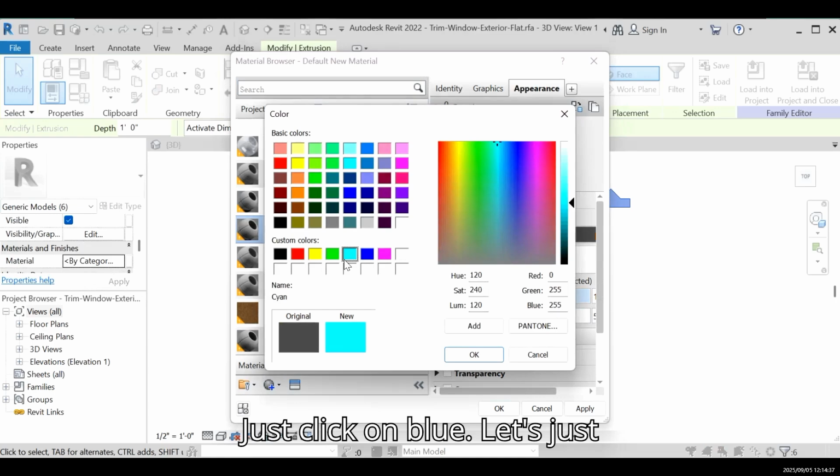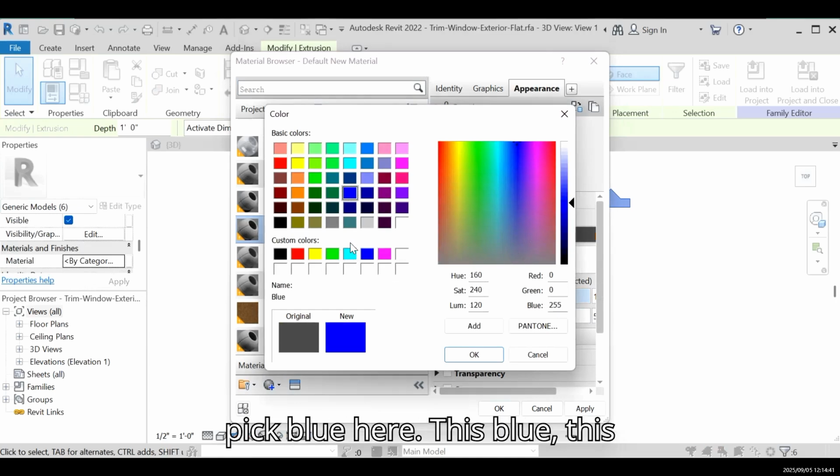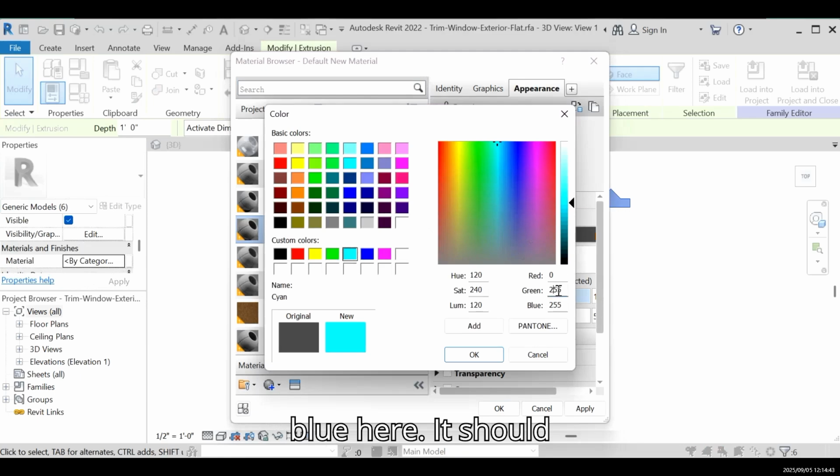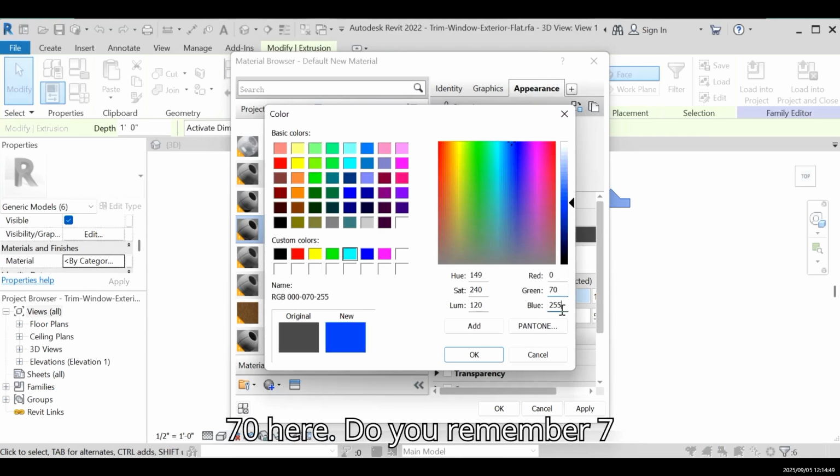Just click on blue, pick this blue here. It should be 70 here, and 70 here. Do you remember? 70 here. Saturation was 250, luminosity was 33.